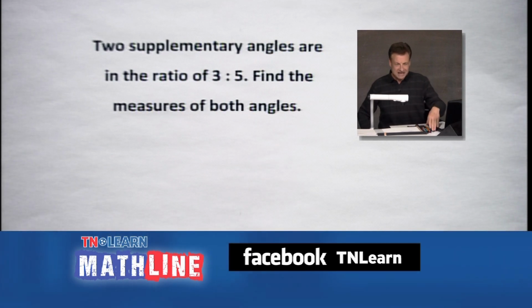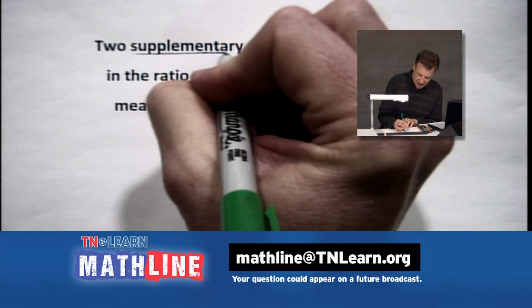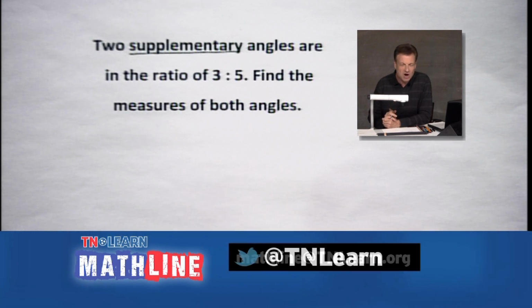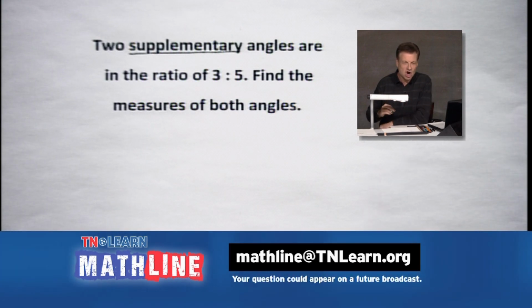What it's all about is ratios. And, oh, what's that word, supplementary? You folks who are in geometry class or have been in geometry class, or even in 8th grade math and 7th grade math, you're learning these words already. It's part of the vocabulary. Look that one up. Supplementary means the angles will add up to 180 degrees.